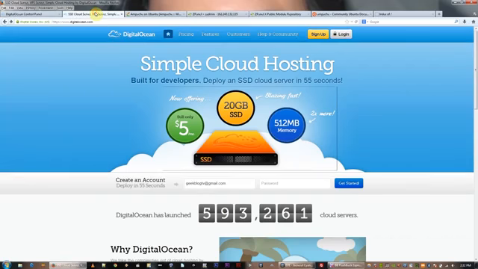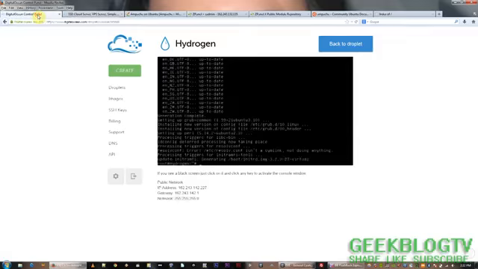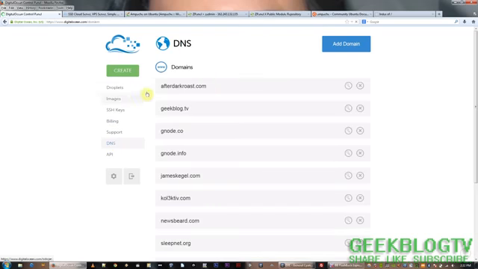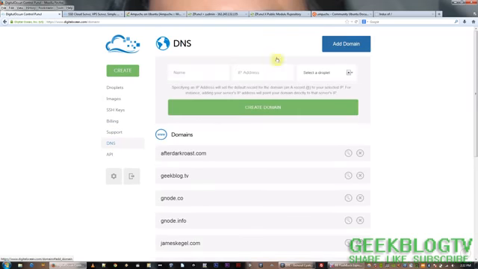Another thing that I wanted to show you is that once you create your domain, and let's say you just want to add a domain to your virtual private server, well, how does the DNS know who's looking for it? Well, you just go to DNS right here in your DigitalOcean website, and you just click add domain, type in the name of the domain name, and then click which server you want it to be on, and it sets it up right there, and that's everything right there.